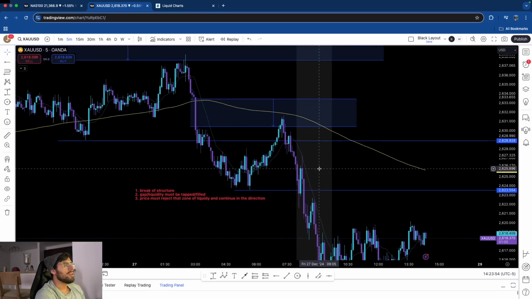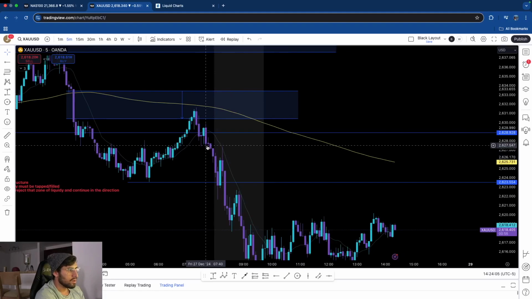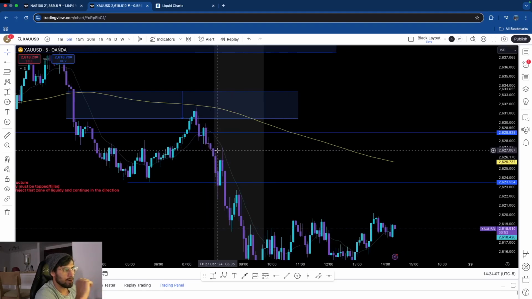What do greedy, fear of missing out traders do? I say this because I did this. I'm only speaking on this because I actually did this. Traders, when they see these candles right here, these purple candles, which are red candles, I just had this as blue and purple on my dark mode.